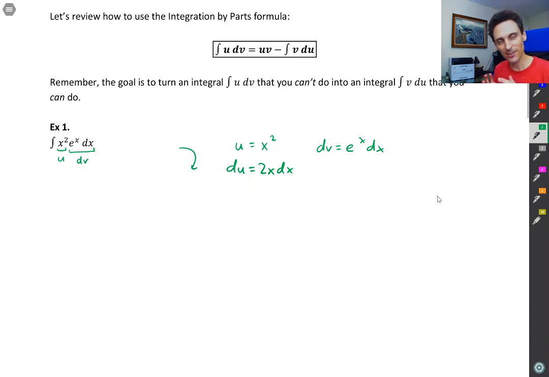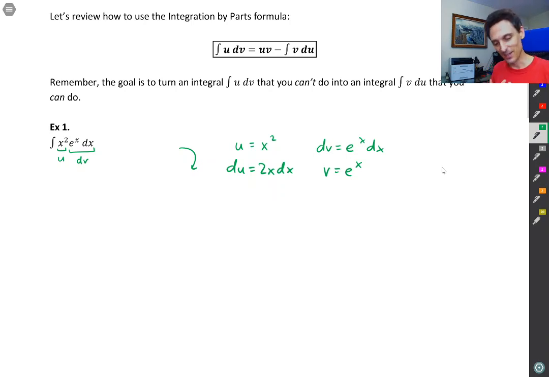That part of it kind of looks like the substitution method if you cover up the dv, but this is a totally different method than substitution. In fact, you're never substituting the variables at all. You'll notice when we take the next step, we're never entering into the new variable u. So then to find v from dv, we can integrate. The integral of e to the x is e to the x.